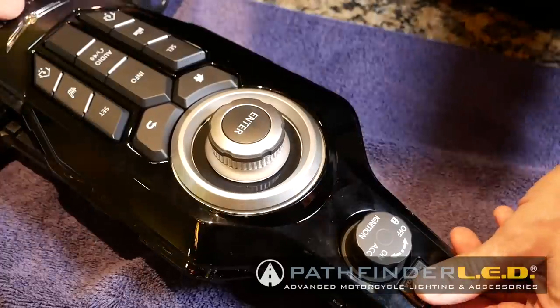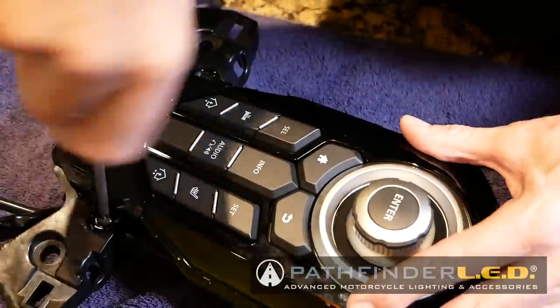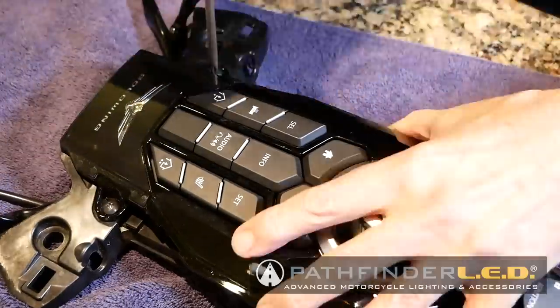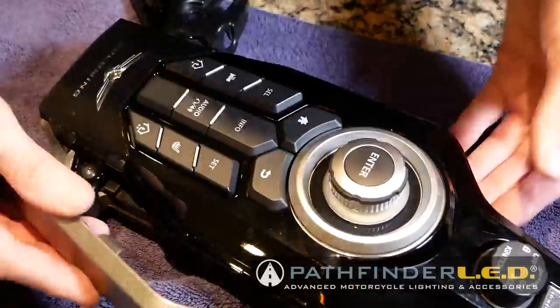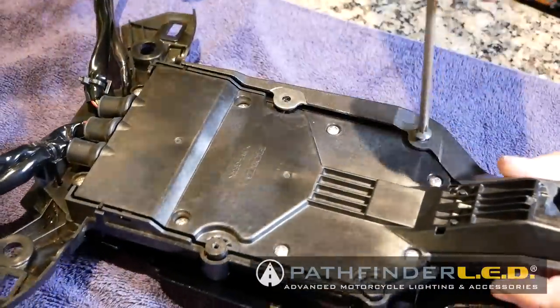Now you can reassemble the console piece in reverse order. Basically just reinstall the garnish and then put the side pieces back on, and we're ready to reinstall this back on the motorcycle. Now it's time to replace and reinstall all the parts we've removed up to this point. You need to do it in this particular order.